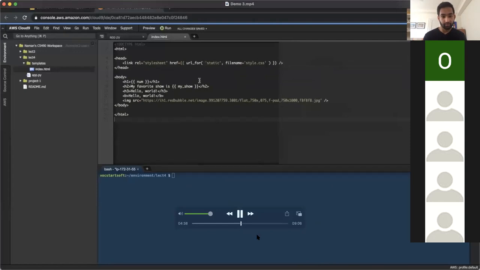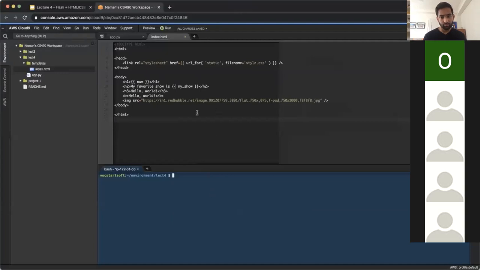External CSS file. I'm going to save that. Next thing I'm going to do is the URL that's provided here, it's going to be looking in a specific folder called the static folder. This doesn't exist yet in my lecture 4 directory. So I'm going to first make a static folder, mkdir static. And then I'm just going to change some commands here.